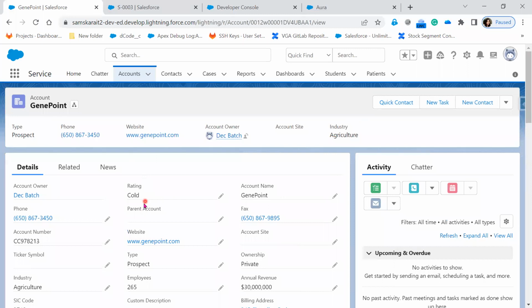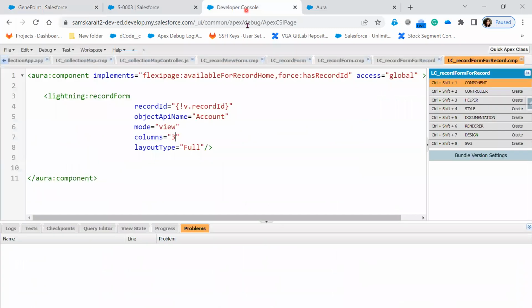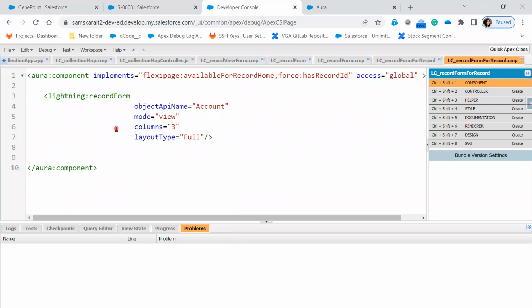Now, let's assume that, okay, I do not want to give the record ID. What will happen if I do not mention the record ID? Now, I'll completely remove it. Let's remove it. Cut. So let's save.